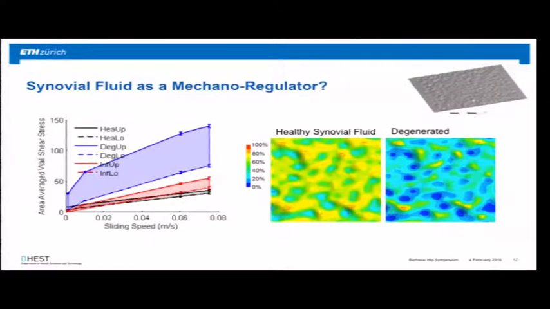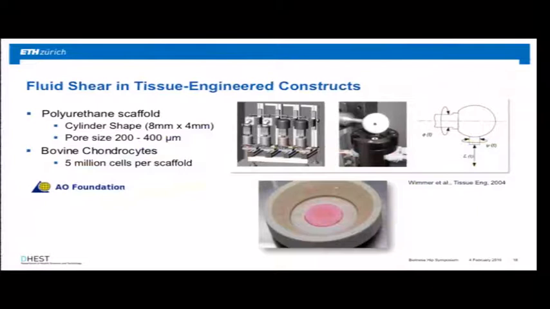So in black is a healthy synovial fluid, in red is inflammatory, so it's synovial fluid from an inflamed joint, and in blue from a heavily degenerated joint. And you'll see that the actual stress that's being applied to the individual perhaps chondrocytes on the cartilage surface is potentially increasing. And it's shown also graphically on the right, this is the overall stress profile on the surface of the cartilage due to this fluid flow for ordinary synovial fluid on the left, it's very homogeneous, and for degenerated synovial fluid on the right, which is very heterogeneous with very high stress peaks. And we thought this might have an influence on cartilage metabolism.